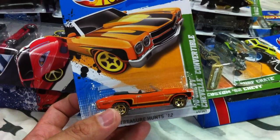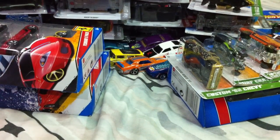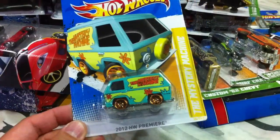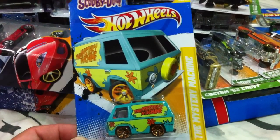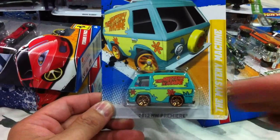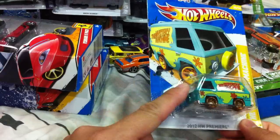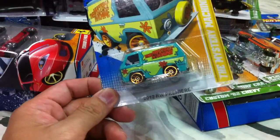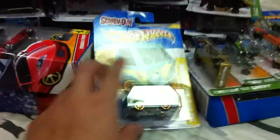The next one is not really a treasure hunt, but I sort of counted it as one because it's going to be a rare car. I already have one but decided to pick up another. It is the 2012 premiere Mystery Machine in 2012 packaging. If you look closer, it's an error — Matchbox cars go this way, Hot Wheels cars go this way, and this one is going in the opposite direction. The shape of the car is the same both ways, so it was easy to make such an error. A very very rare error car — had to pick this one up.